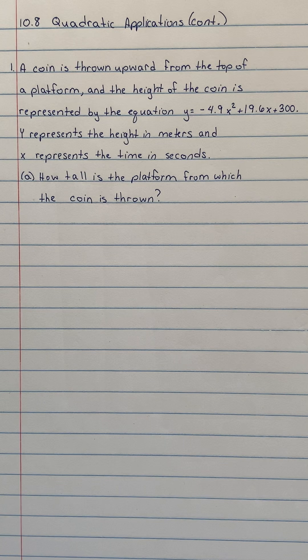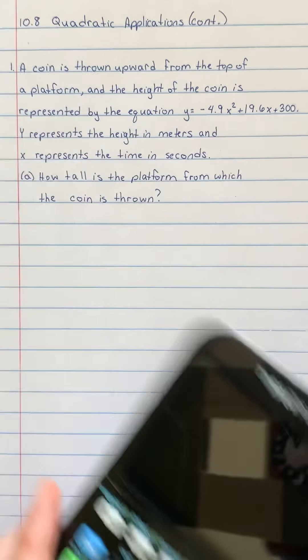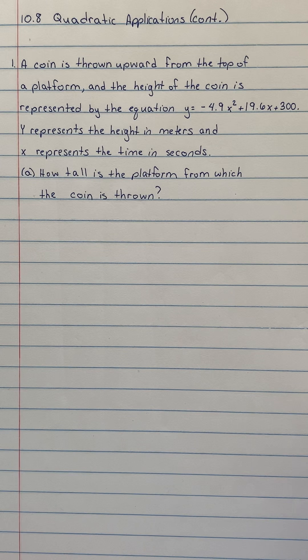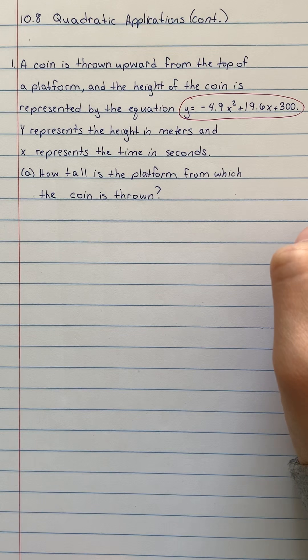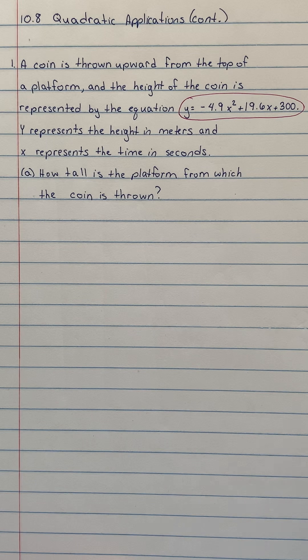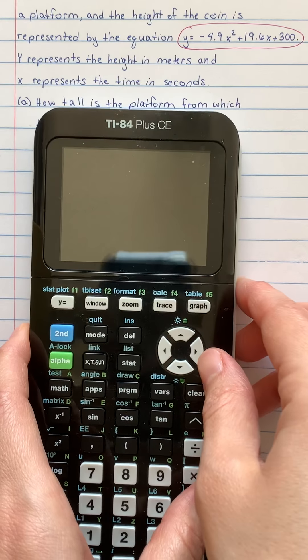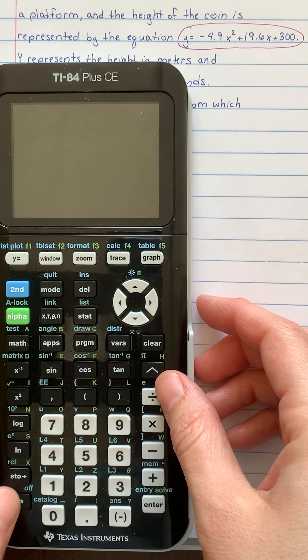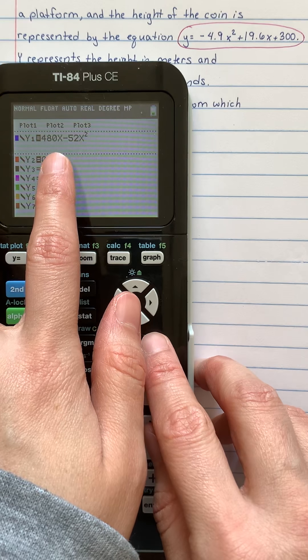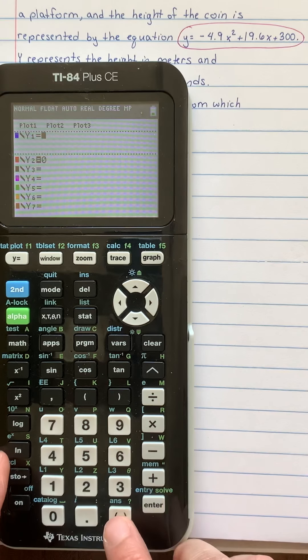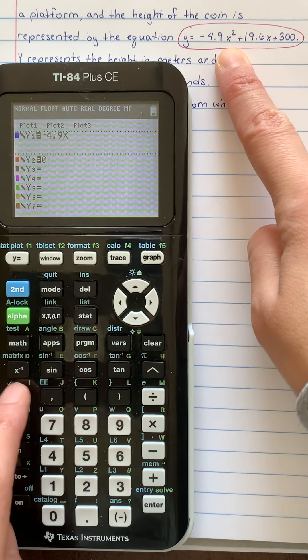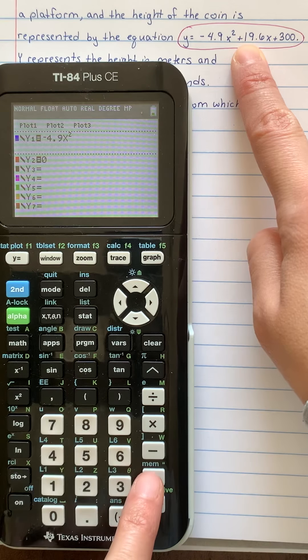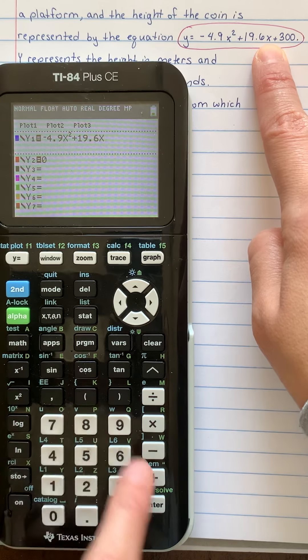Okay, well, let's think about this. So again, I'm going to go through this a little bit faster than yesterday. But let's see here. We want to know how tall a platform is from which the coin is thrown. So the first thing I would recommend is let's take this equation here and let's go ahead and type that in our calculators. I'm going to slide this up. Got my calculator here. Turn it on. Go to my Y equals. Clear out whatever's in there. I still have the same equation from yesterday's notes. I'm going to clear that out. We're typing the equation negative 4.9. We'll use X here. Squared. Here's the squared button. Plus 19.6X plus 300.